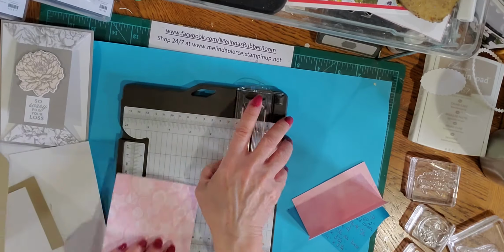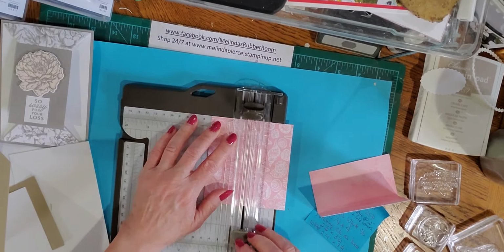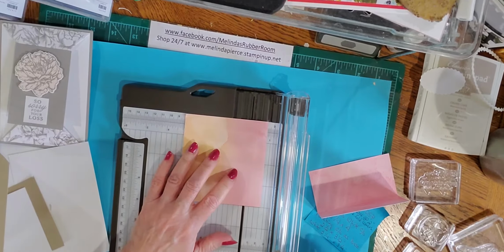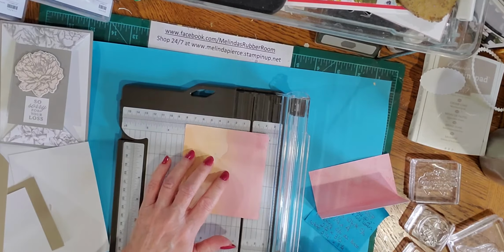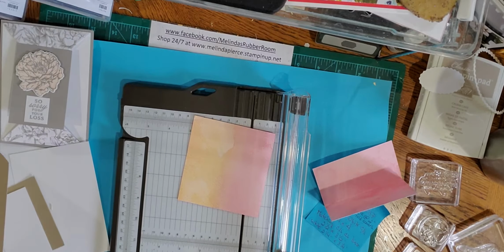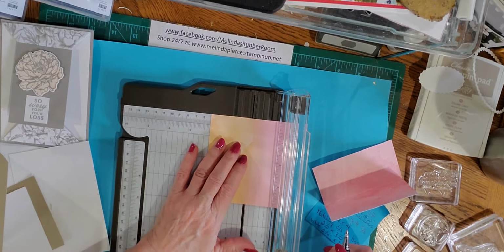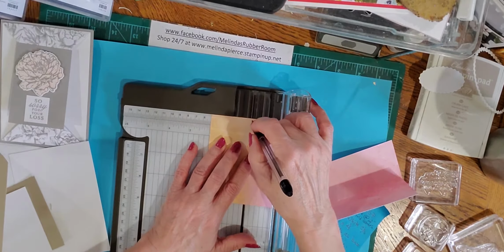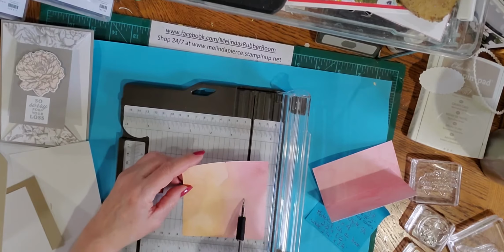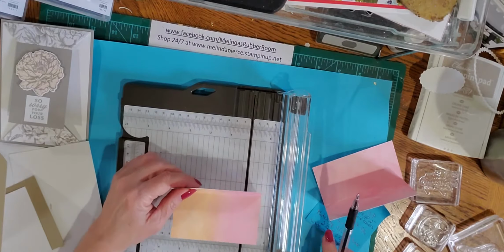All right, so I'm going to go ahead and score my other piece as well. That also is at 2 inches. Okay, and now I'm going to put my paper into my cutter, and I'm just going to measure 2 inches. That's your halfway mark. And this is on the opposite side of my score line. So my score line is right here, and I measured 2 inches over from that.